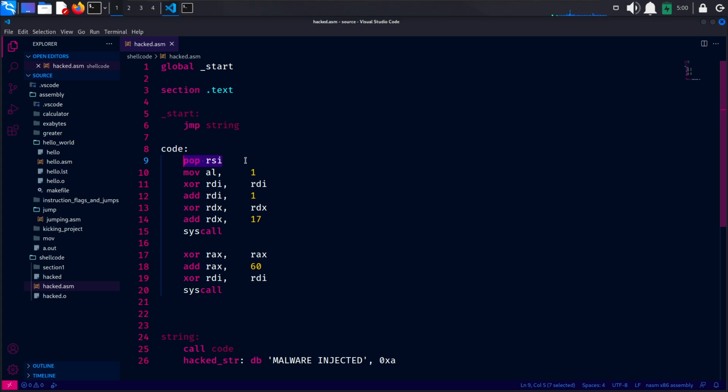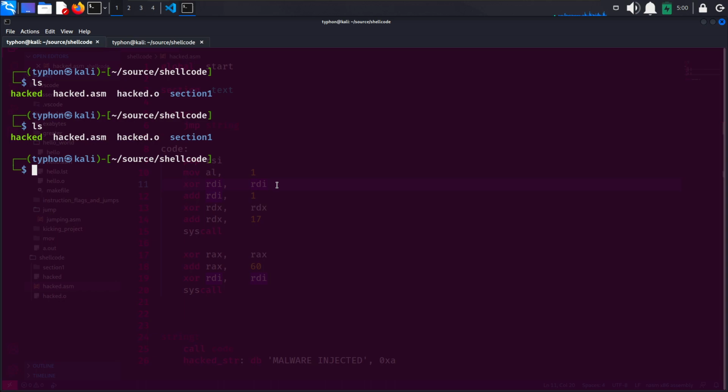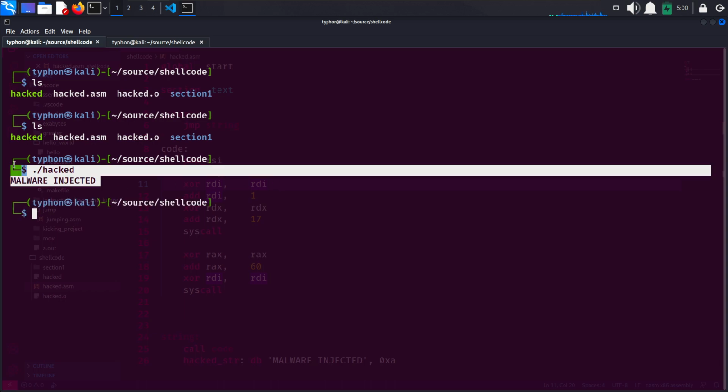So this action will prove crucial as we proceed to wield this address in the next steps of our shellcode development. And remember, each step contributes to the intricate dance of assembly programming, resulting in the culmination of our meticulously designed shellcode. Now let's actually, so we have compiled this assembly code.